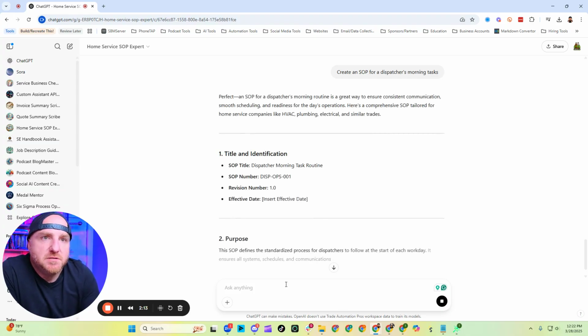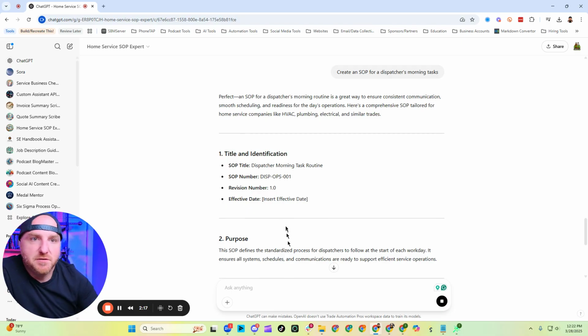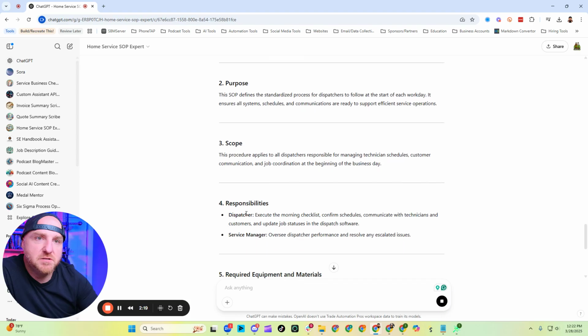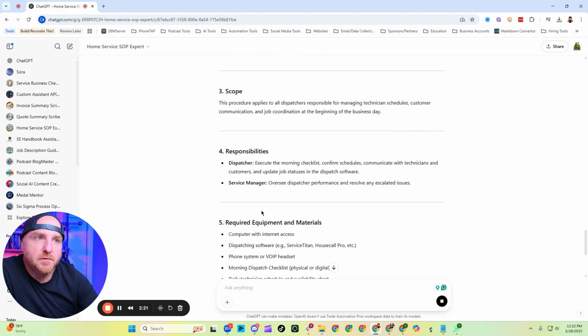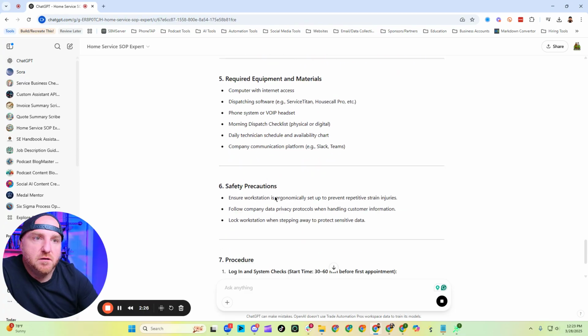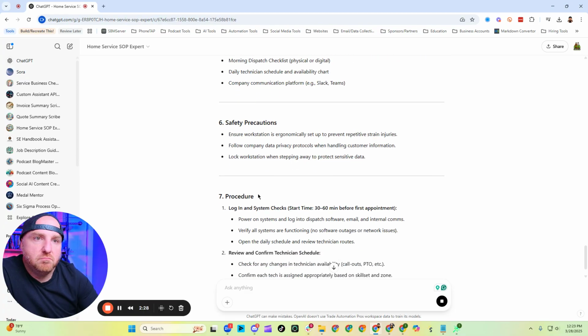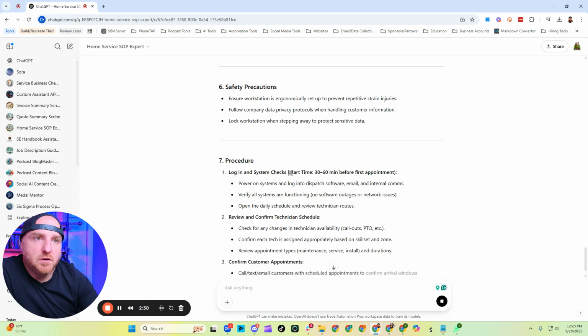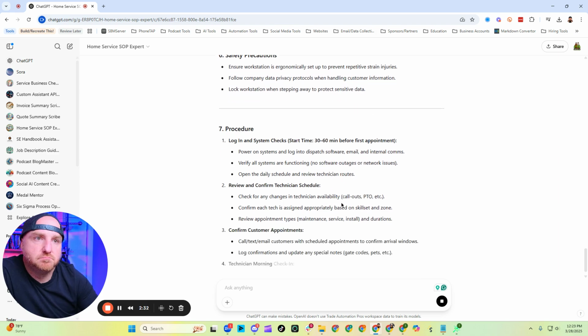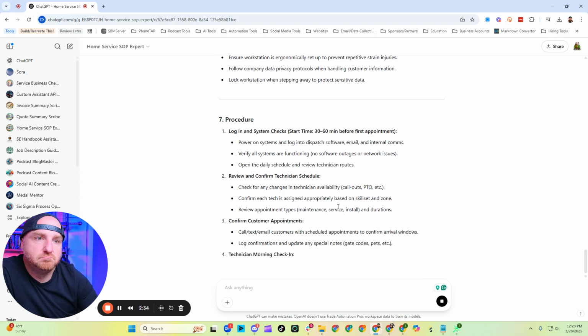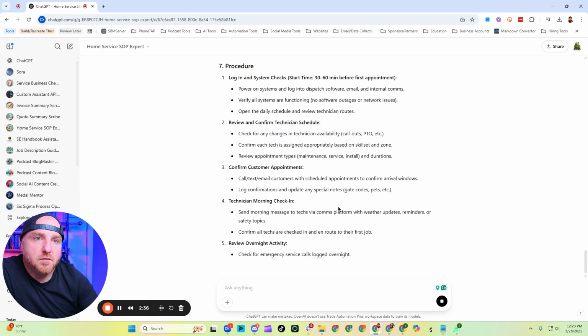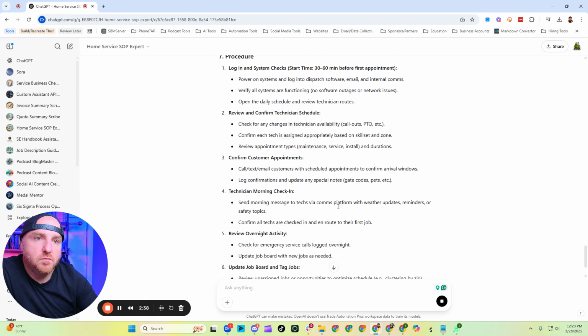Okay, so you notice the title and identification area, that's all very similar to the first one. Each section is there. Execute the morning checklist, and then log into the system, and go through.